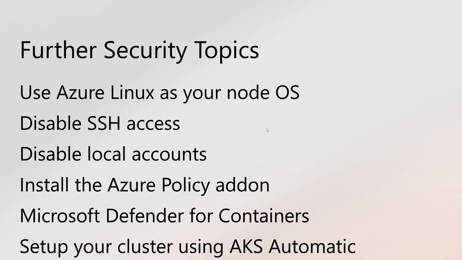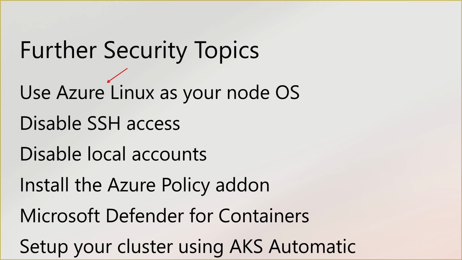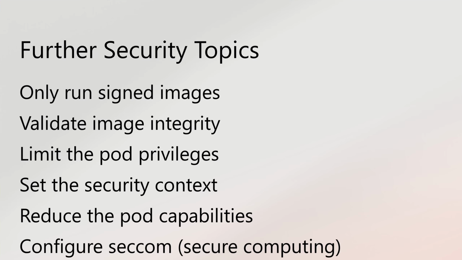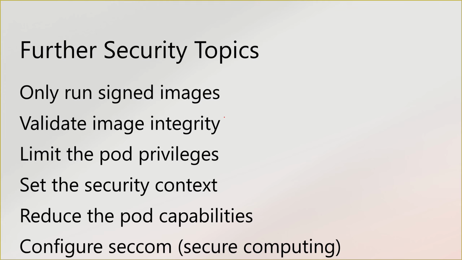But if you're interested, Azure provides more security features. For example, with Azure Linux, we can install Azure policies. We have the Defender for Containers to scan our containers. Or if you want to go even further into the Linux side, we can validate our images. We can limit the privileges our pods have. We can also reduce the capabilities, or we can also go to secure computing. This is where we change how the kernel of the Linux works or what access it has. So you can go as far down the road as you want.